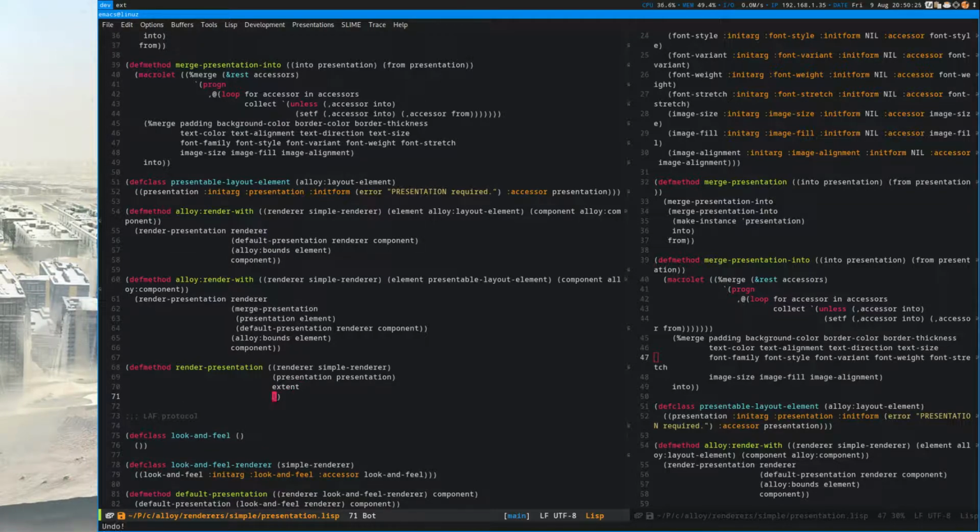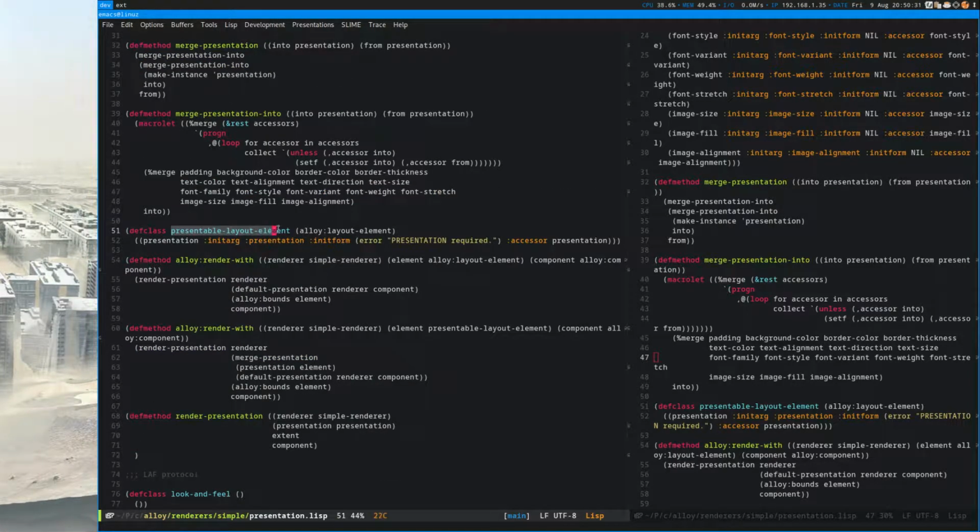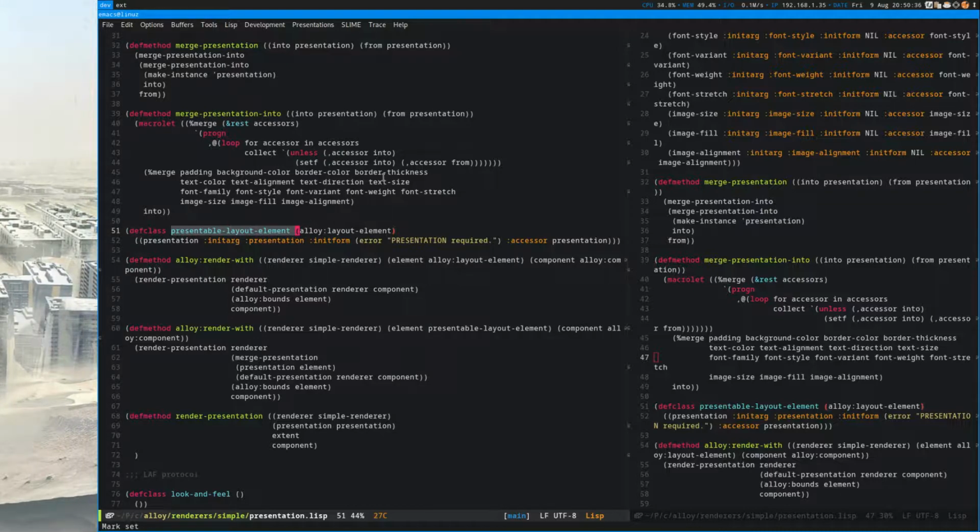By the by, what are you attaching these presentation instances to? Nodes in a tree. Presentable layout elements. So those are nodes in a layout tree, yes.